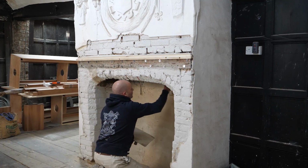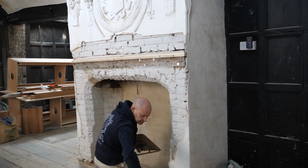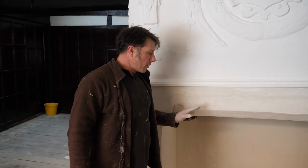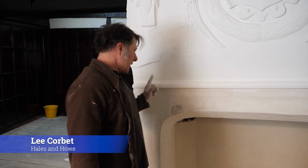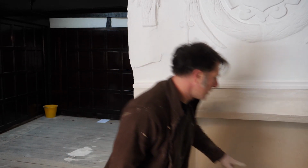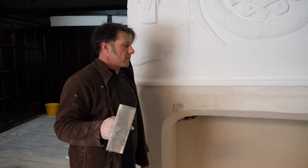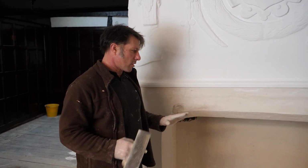We've put a little dado rail there to break the thicker layer of plaster with a thinner layer that then feathers into the original plasterwork. So we have knocked all of the original lime render off, saving what we could, which is this little piece here and this little piece there. And the original lime, although it was on with horsehair or hair of some description, was so thin it was not savable, so it's all come off.